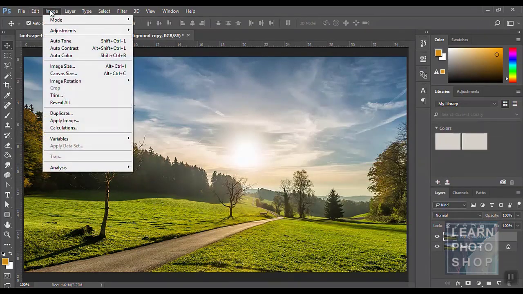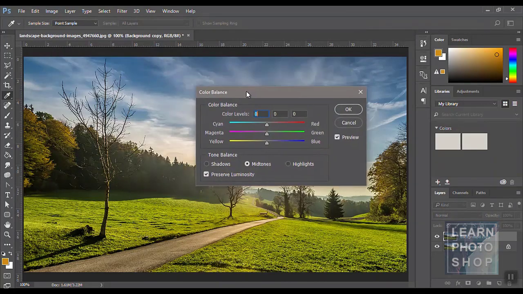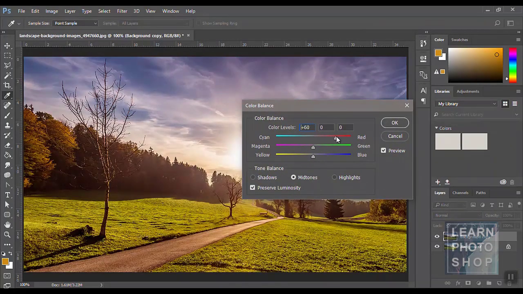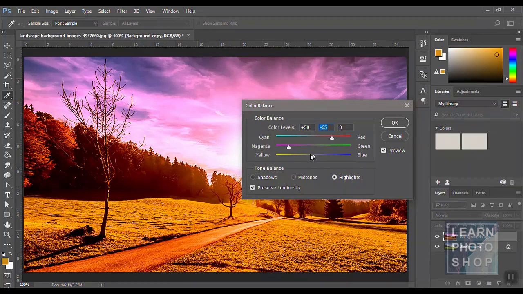And then we'll go to image, adjustment, color balance, which is again the same thing, adjusting the color balance of the colors. You have got highlights, you have got shadows. You can try all of them, explore all the options so that you get to know what option does what.